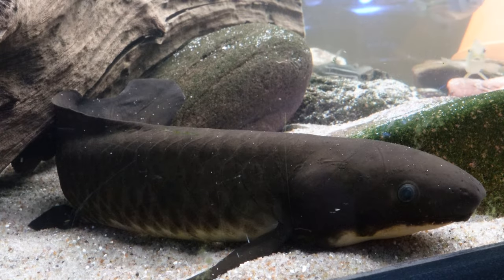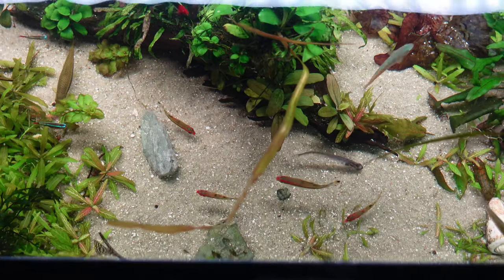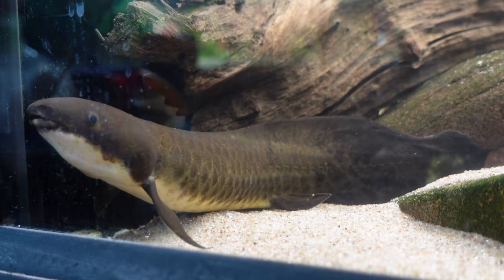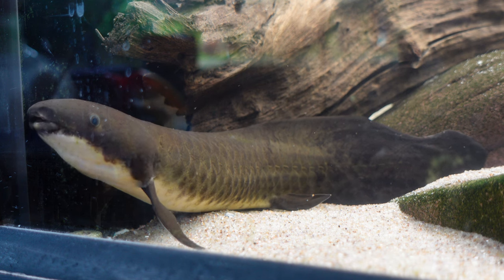The last proper update of Neo was when he lived in my four-foot shallow aquarium, which was used as a grow-out system. It was actually a great tank for him to start his early stages of life in, because of the footprint, the water volume, and how easily I could monitor him.